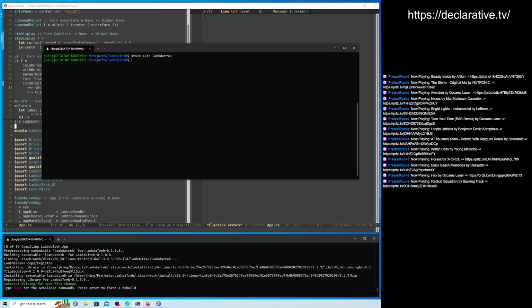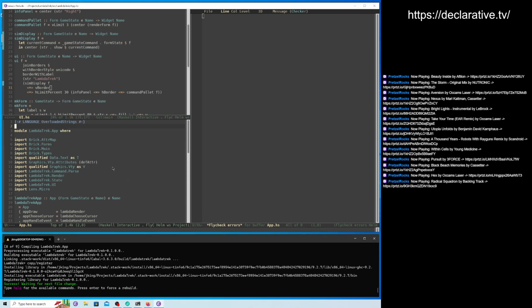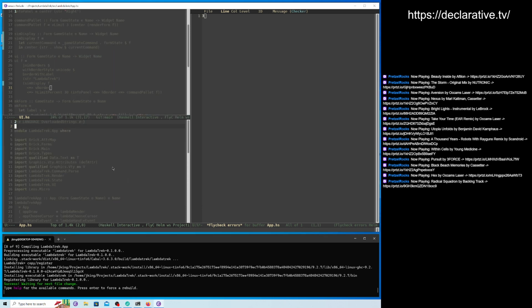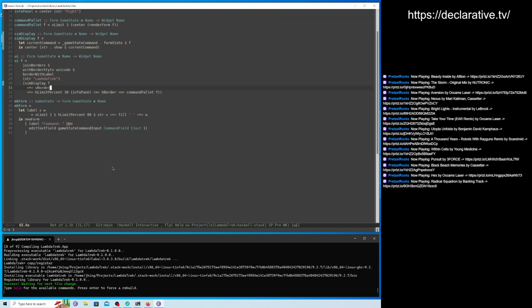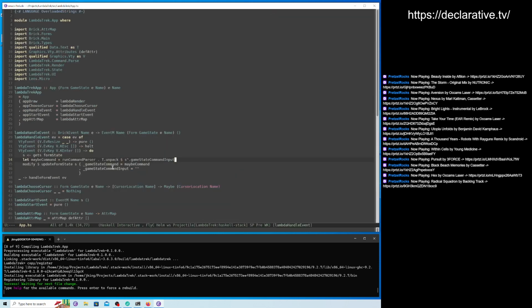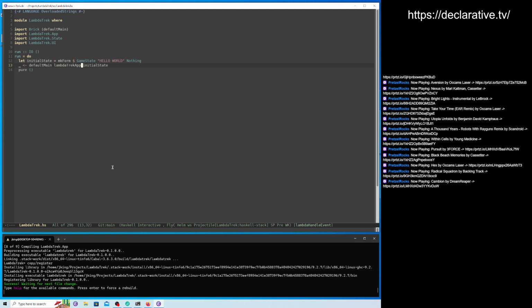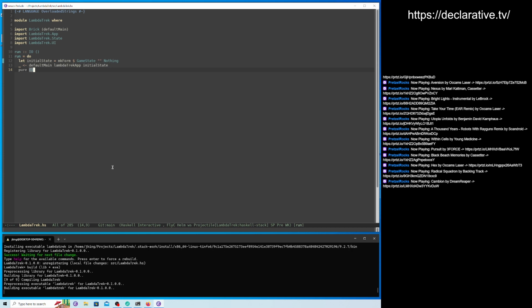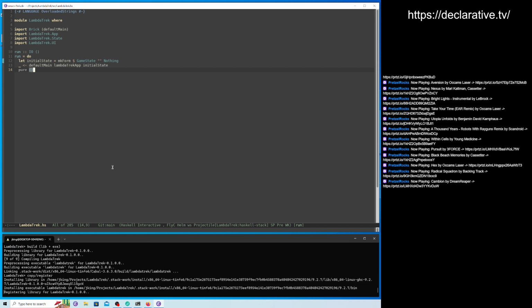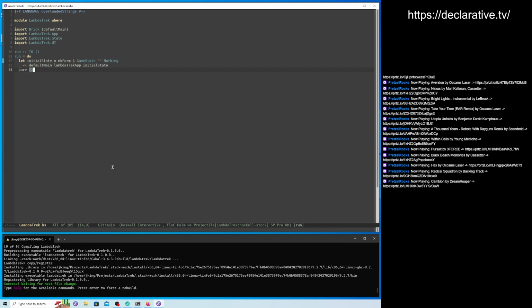Okay. Let's clean up the initial state in App. And then we can push this all up, because I think we're a little over time this week. Let's go LambdaTrek. Sweet.